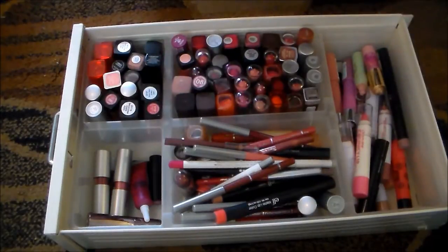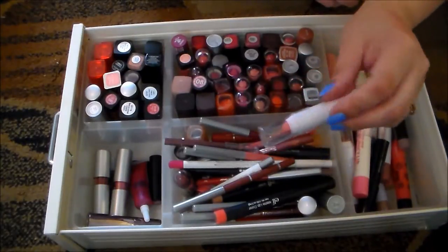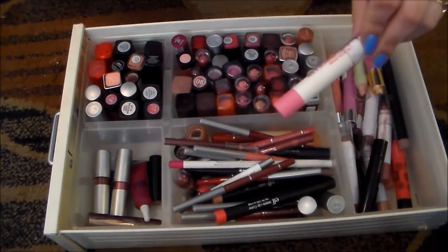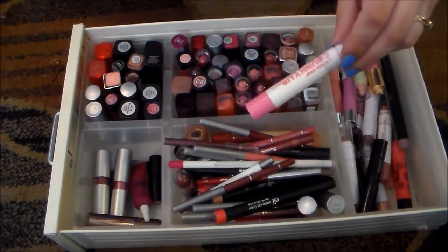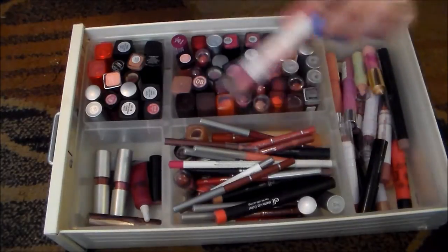This is the one in Pink Umbrellas. It's one of my all-time favorites. No glitter. Really pretty pink. I'm going to hold on to this. I've got a LA Colors Chunky Lip Pencil. This is retractable. It's a really gorgeous pink — great in the summertime. I'm going to hold on to this.